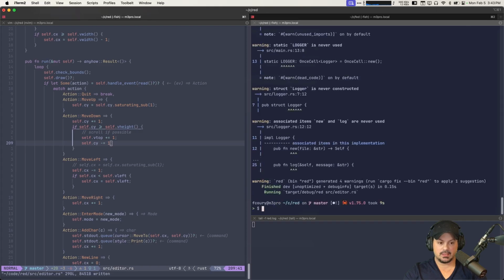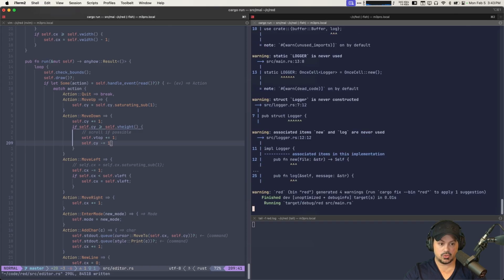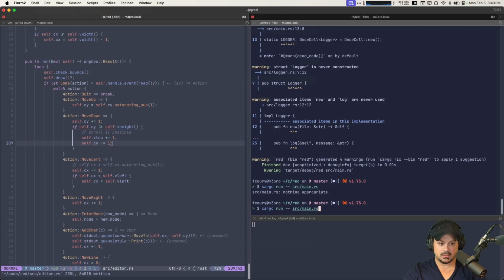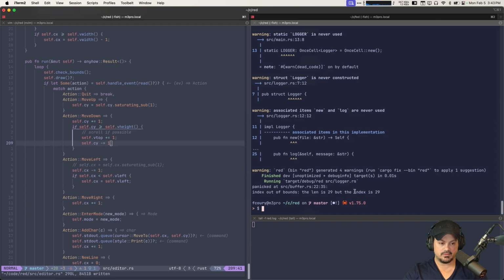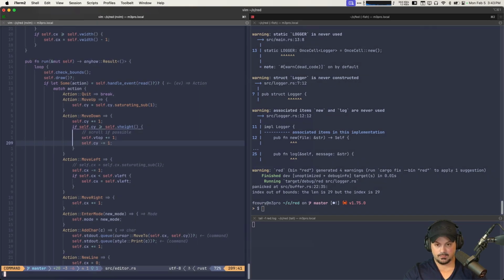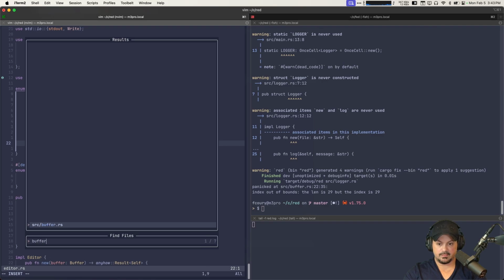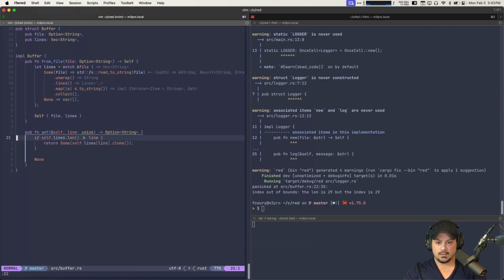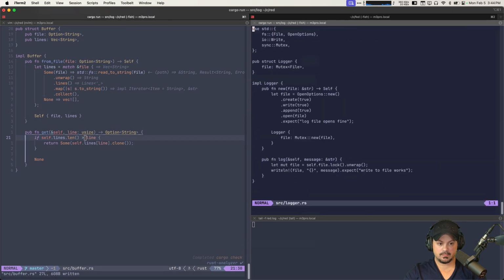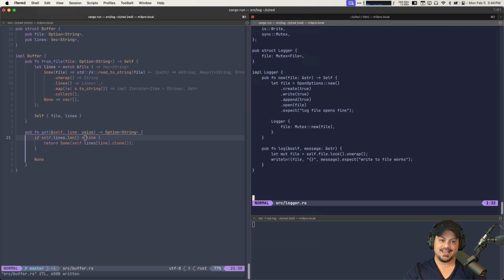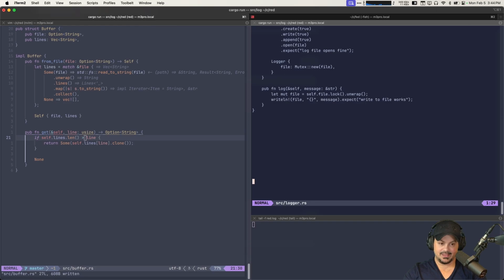But for sure, so now let's do a test here. If we use a short file, no, this is no longer short. Let's try the logger. Yep, straight up out of bounds on line 22 of buffer. If self.lines.len, off by 1 again, maybe. There we go. So now let's see what happens when we go past the last line, exactly what I suspected. We still scroll. We need to prevent that from happening.